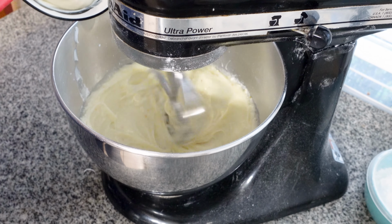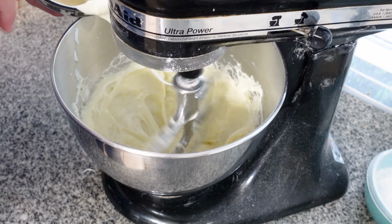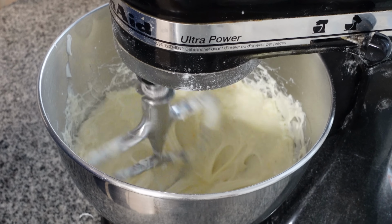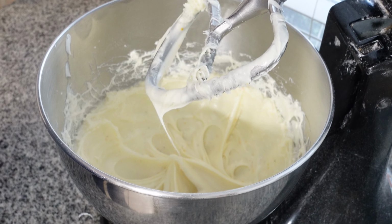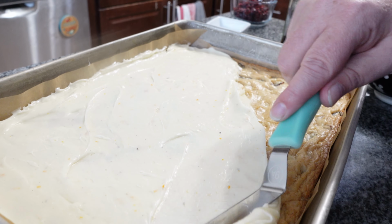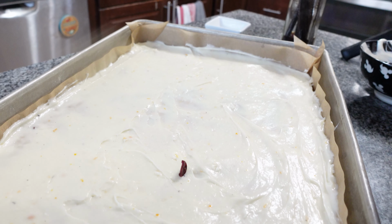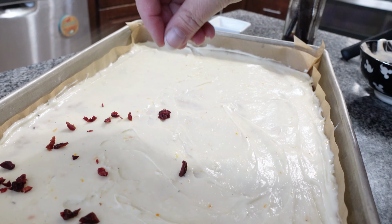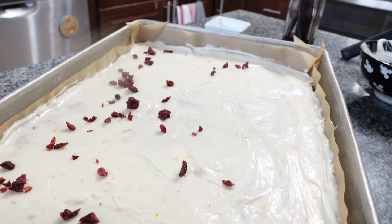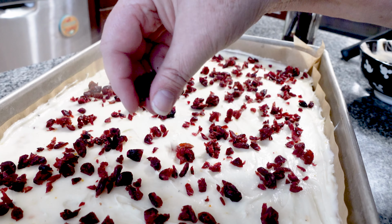And then I have some melted white chocolate chips here. This is about a 1/2 cup or 85 grams, but I'm going to add almost all of this and just save about a tablespoon or so for the drizzle on top. Okay, this is perfect. My blondies are nice and cool, so I'll just spread the frosting all over the top. And then I have a 1/2 cup or 60 grams of dried cranberries that I chopped up fine, so they're in little pieces just like Starbucks does. And I'll just sprinkle those over the top.